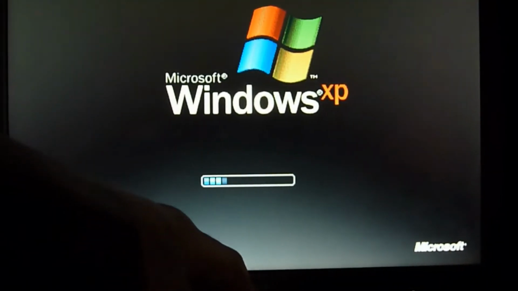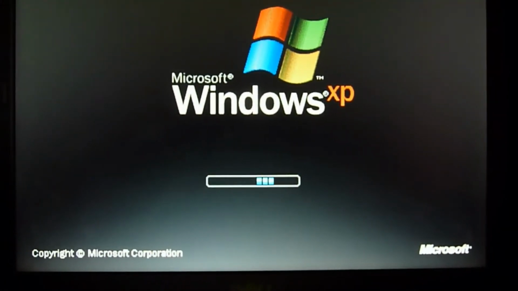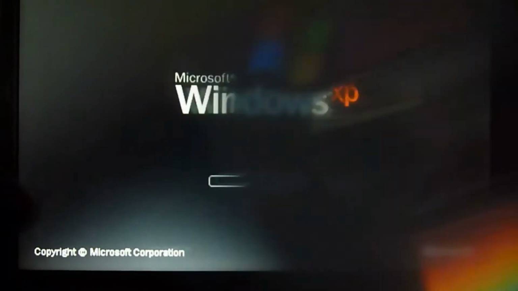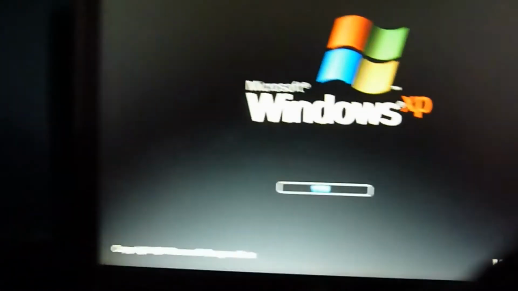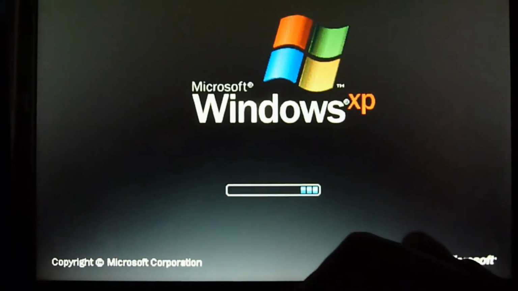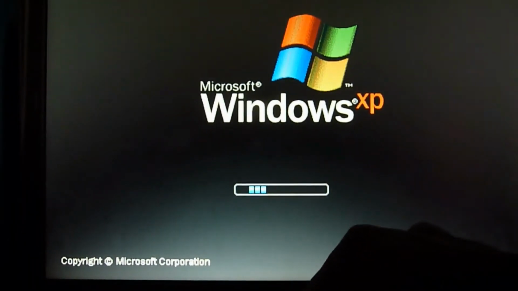But before you turn off your computer the proper way, make sure you insert your CD. Alright? So insert your CD, but don't close the tray yet. Don't make the CD run. So just leave it out like that. Don't push it in. Now turn off your computer, any way you like. Alright, it's off. Now you want to push it in. Alright? And now you want to power it on.